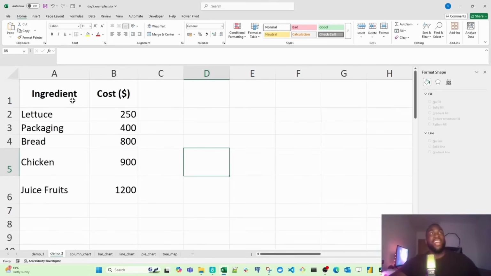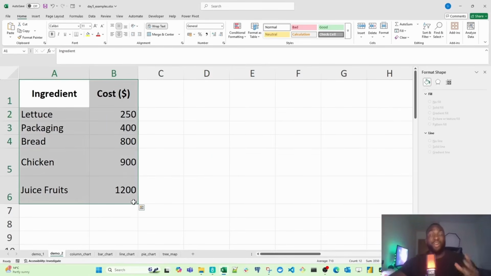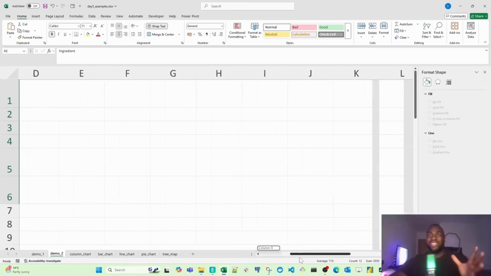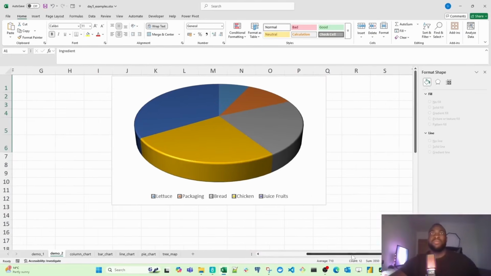So this time, let's see how much the cafe is spending on ingredients last month. Let's say we're trying to visualize the data, but we've made a few poor design decisions in the process. So we've used a 3D pie chart. There are too many distracting colors. There's no title, and there's a weird use of shadows and gradients that aren't really telling us anything about the data. So this looks more like a decoration instead of an insight.